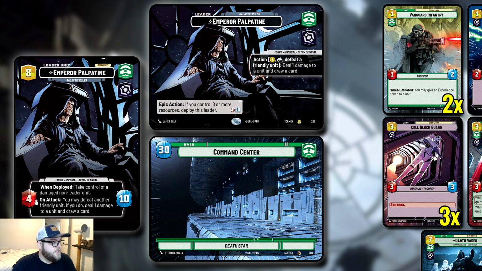But yeah, and on attack, you may defeat another friendly unit, so you don't have to pay a resource or exhaust him to do this. You're actually going to be doing this on attack. And if you do, deal 1 damage to a unit and draw a card. Stealing a unit is going to be pretty beneficial, especially if they're pumping something up with a lot of equipment, upgrades, or experience tokens or shields on something. That doesn't matter. Well, the shields probably would matter, but as long as it's damaged even by 1 point and then you play Emperor Palpatine, that card is now yours. Also, there are other cards that synergize with that as well. So that's the leader and the base.